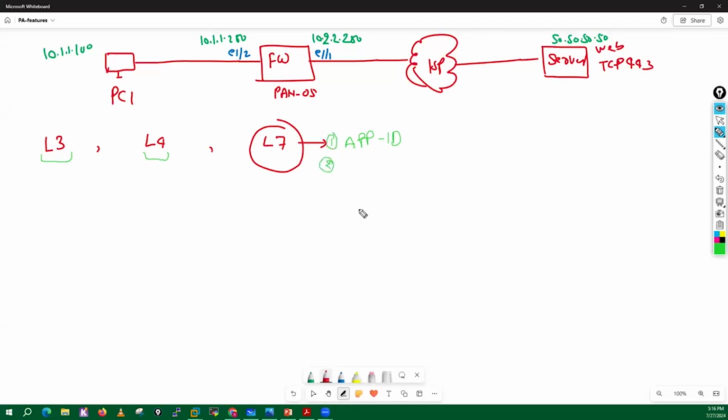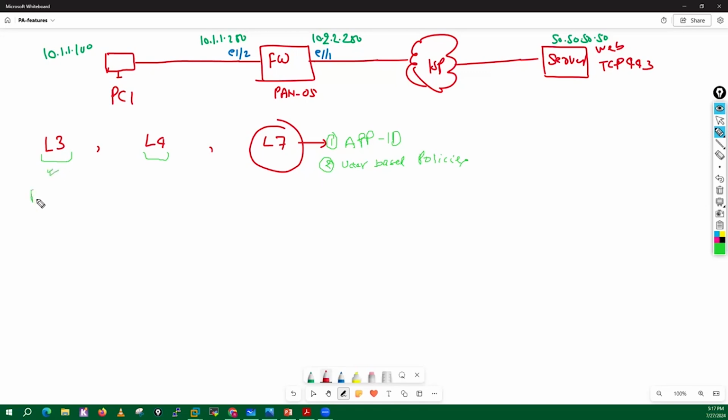The second feature supported by the next generation firewall is user based policies. What was the problem we were having in traditional networks? Let's take an example. We have one server, hosted on one of the IP addresses. In the old days, we used to allow and deny the traffic towards that server on the basis of layer 3.